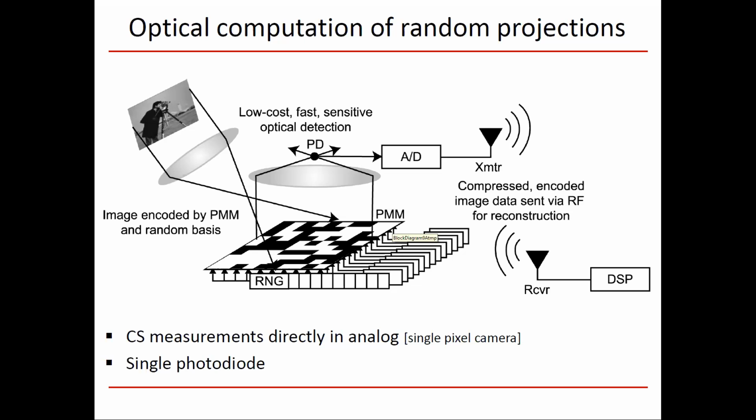That way you have one compressed sensing measurement, and then you modify the orientations of the mirrors and take another linear combination of pixels, and that gives you another measurement, and you continue. You'll have many orientations, perhaps thousands of orientations of the mirrors, and each of them will give you another measurement. These compressed sensing measurements are performed directly in the analog domain because we're controlling through the micromirrors what photons are being accumulated at the photodiode. And we only need a single photodiode. Whereas normally you would need to scan, let's say, 100,000 or even 1,000,000 pixels, with this approach you only need to modify the pattern of the mirrors some number of times, typically perhaps 10 times less than the number of pixels, meaning that the overall image acquisition time is lower than before.